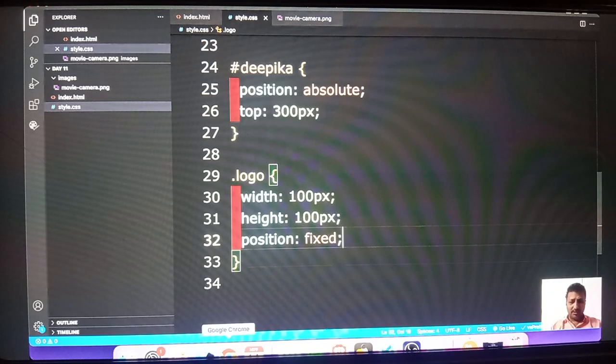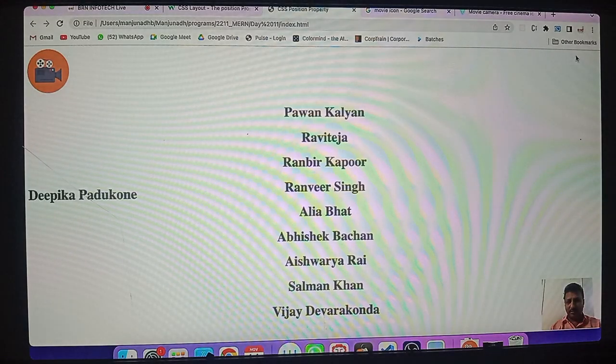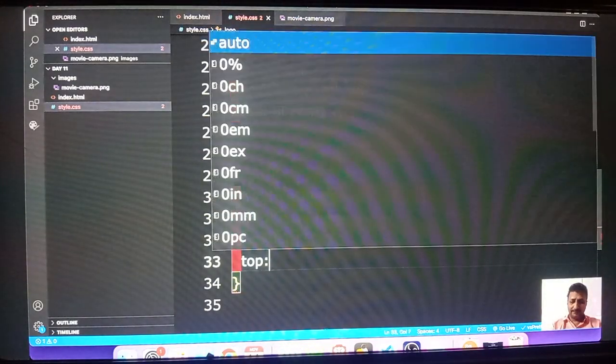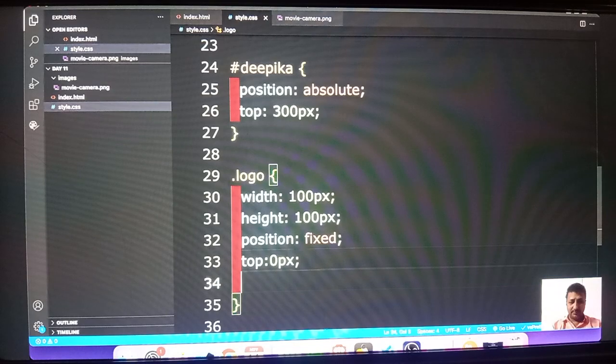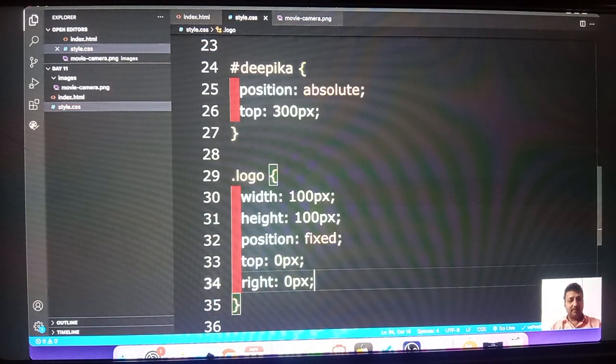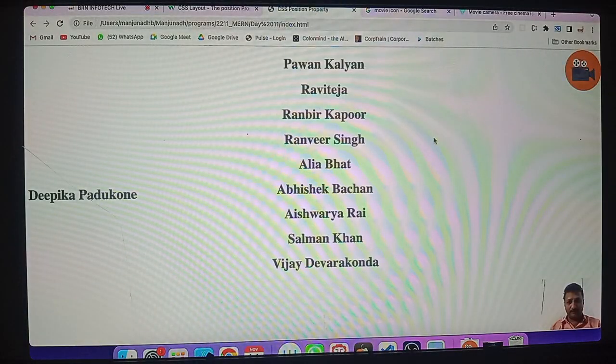Now I want the top right, so I'll give top 0 pixels, right 0 pixels. From the top side 0 pixels, from the right side 0. So it should show on this side. Are you able to see?